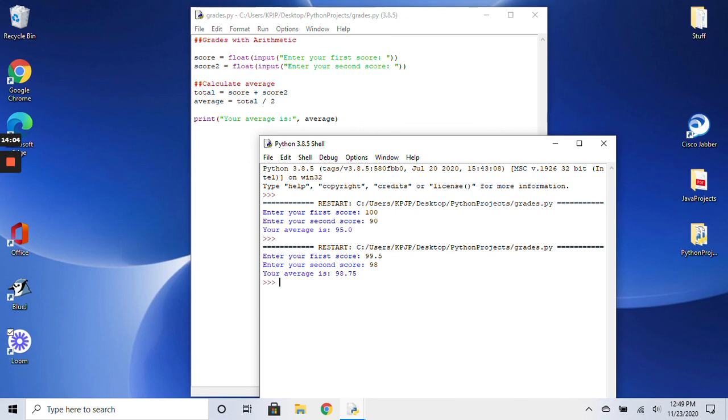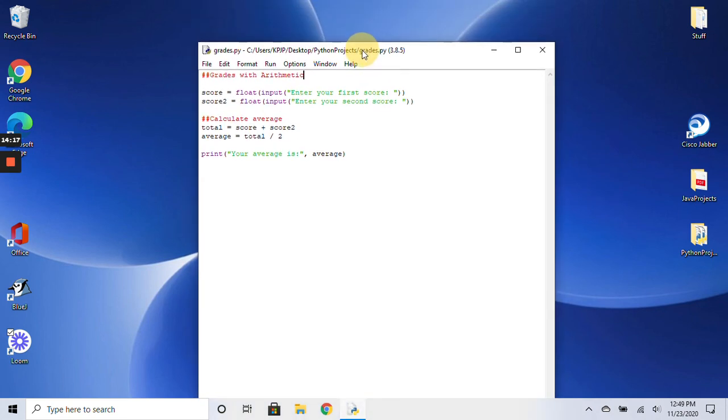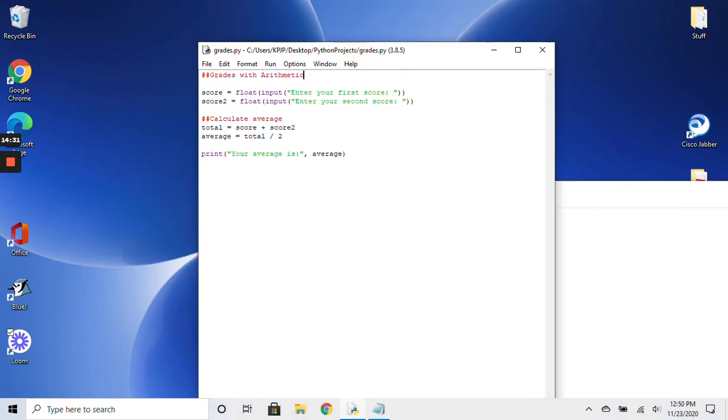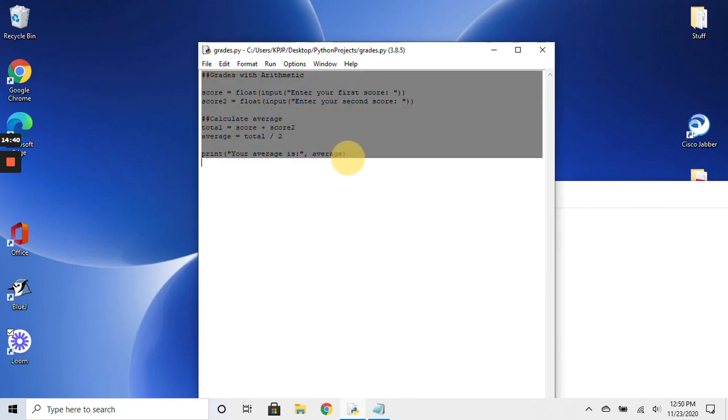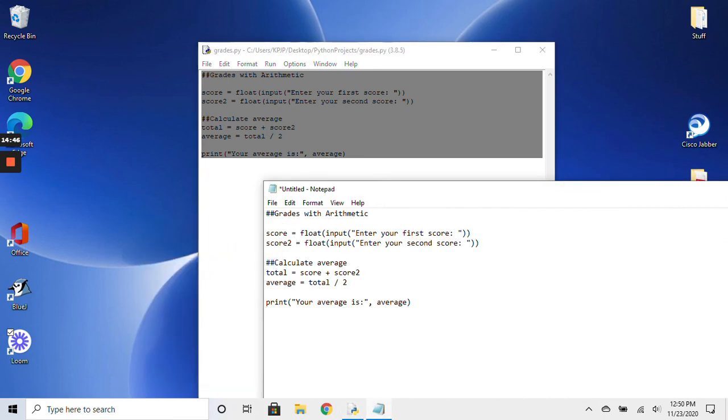So you definitely want to test your projects at least twice, maybe 3 times, just to make sure that they do work and they do work with the different data types. Okay, at this point again, I'm going to close the shell. Take one more look at my program. Now, if you need to copy and paste this into a grade and assignment, for example, this is what you copy and paste. Copy and paste your program, go to the assignment, and paste it into the assignment.